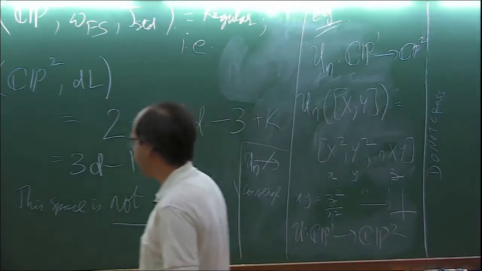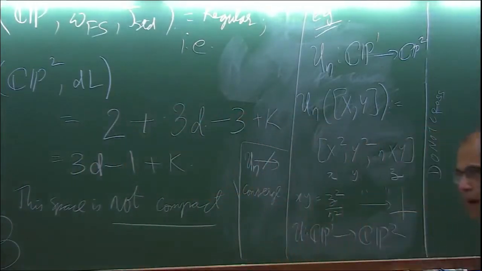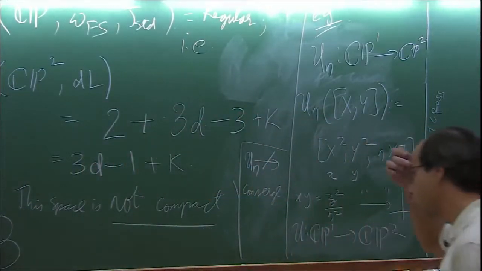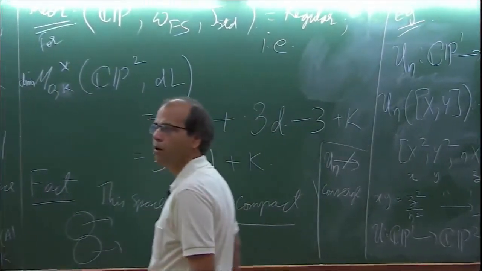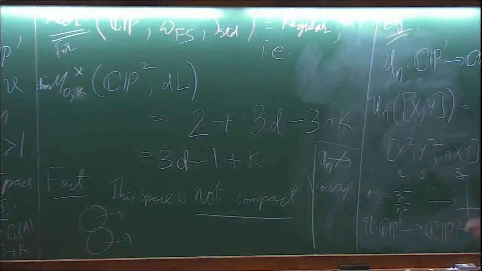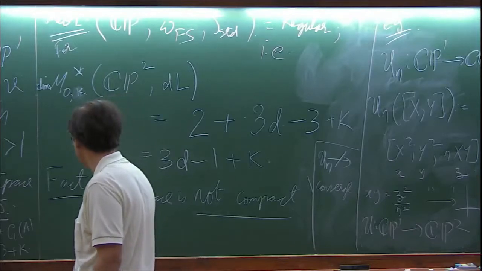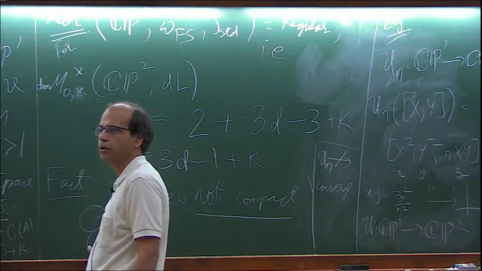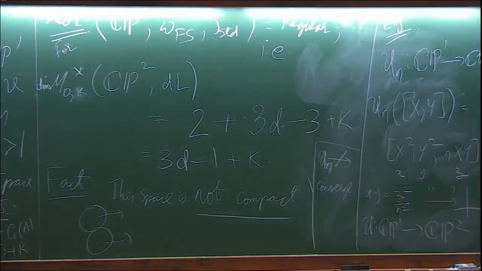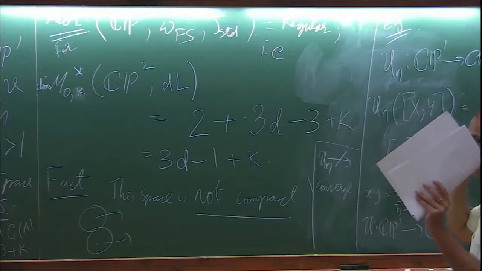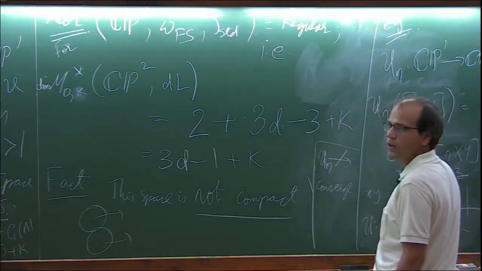So the idea is the following, that you now allow objects which are maps not necessarily from a sphere, but from a nodal sphere. Okay, these are called bubble maps. You allow such curves and fix the degree or fix the homology class. So the degree is the sum total of the degrees on each component. Now the complicated part in this whole story, the complicated part to state the theorem, is that you have to define an appropriate notion of convergence.